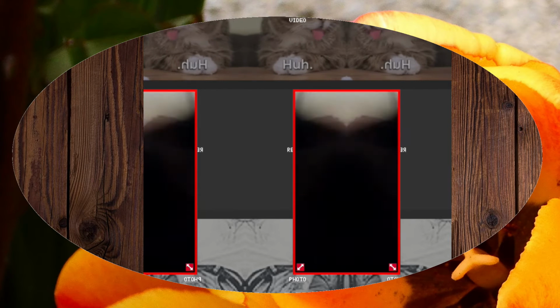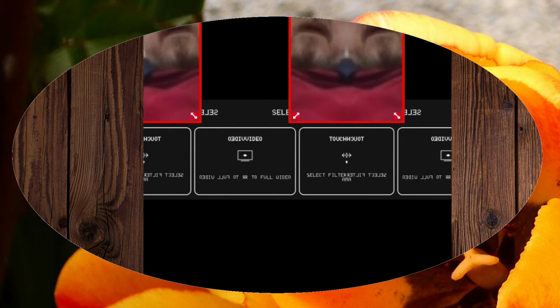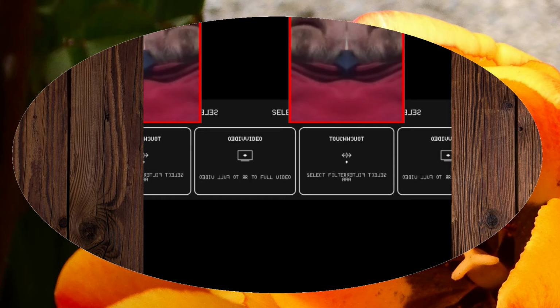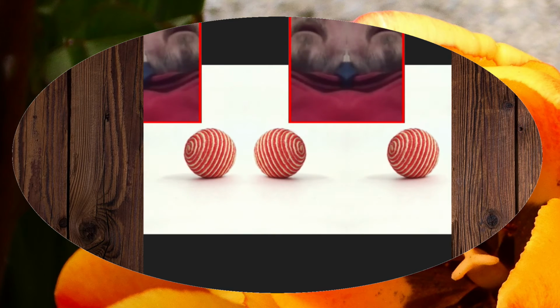Let's edit a video. See what we got here. Okay, all right. Let's see what we got here. Let's edit these little cats here. Let's go in here. Okay, let's move me back up. Full video. Okay, touch and hold. Okay, let's go in here. I'm not going to put any sound on it. Part of my face cam's kind of part on there, but I got little bars down here.